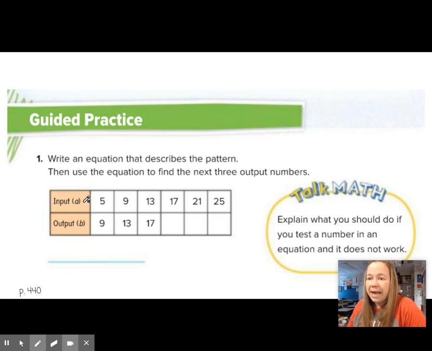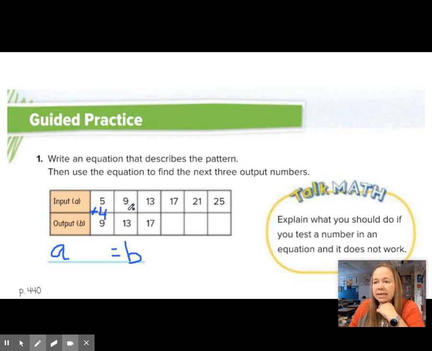All right, so A and B are our letters here. So I'm going to write A on the line equals B. We have to figure out what that function is, what's happening. So from A to B, well, it's getting bigger, so we're either adding or multiplying. You got it. So 5 plus 4 equals 9. Nothing multiplies. So that might be my function, plus 4.